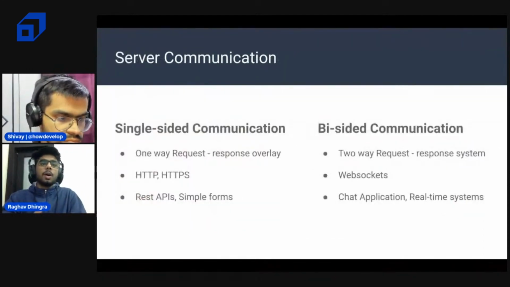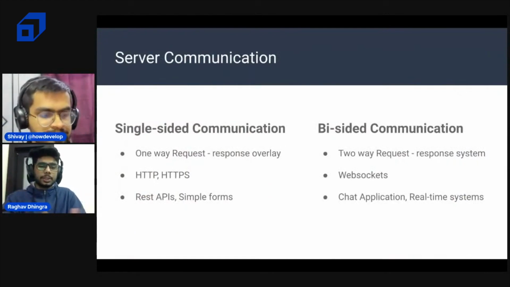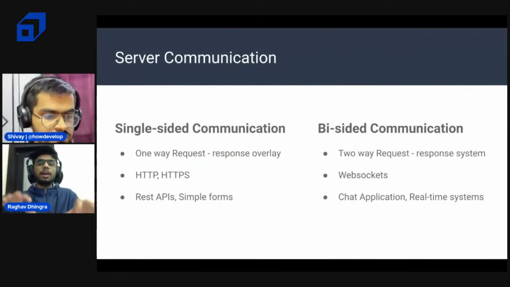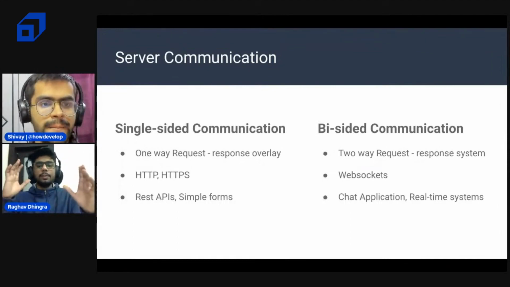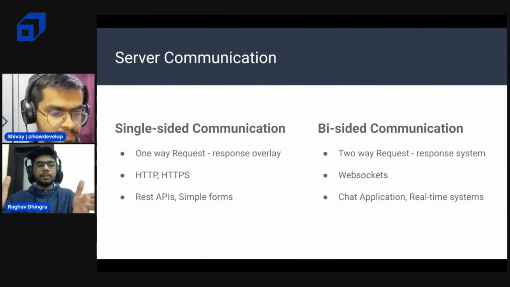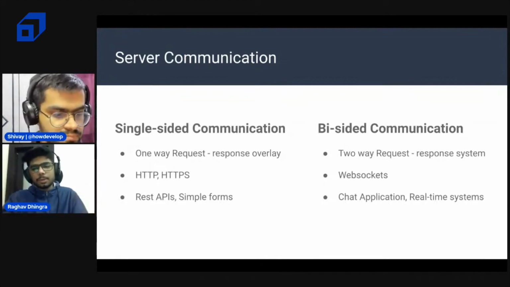So coming over, we will be talking about server communication. At the base level, we have two types of communication that we can see in our day-to-day life. The first one is single-sided communication. So if you are on a simple e-commerce site, we can take an example of an e-commerce site.